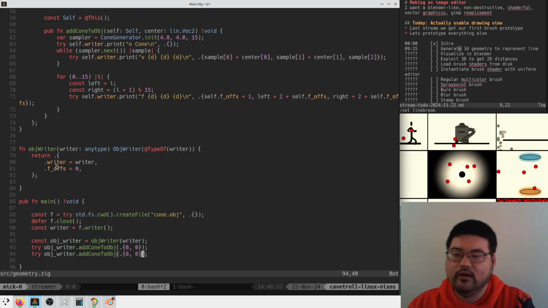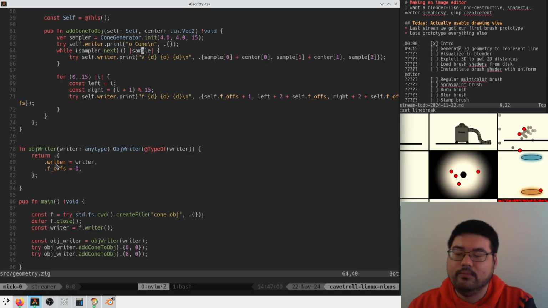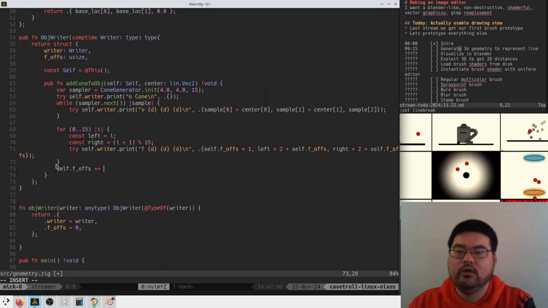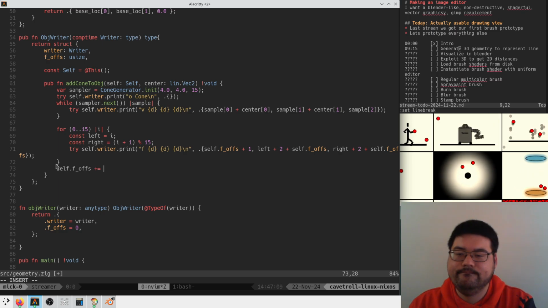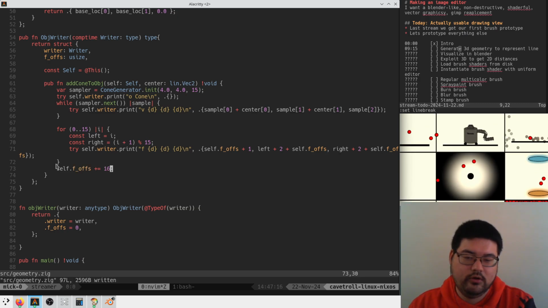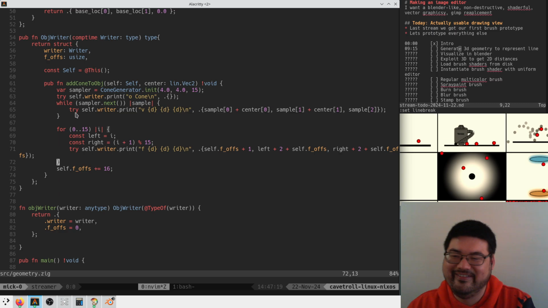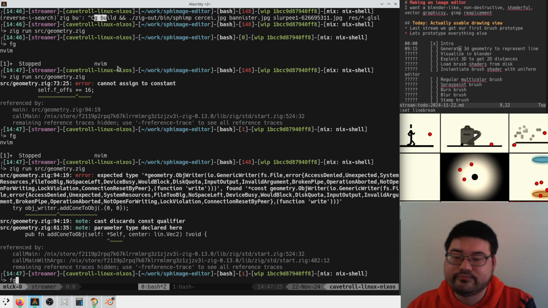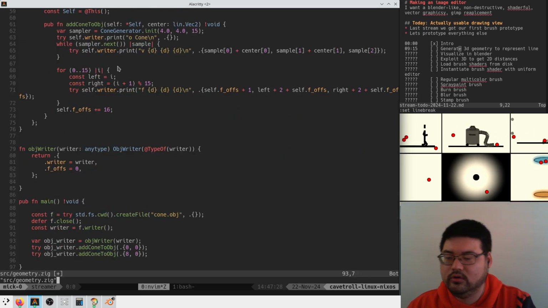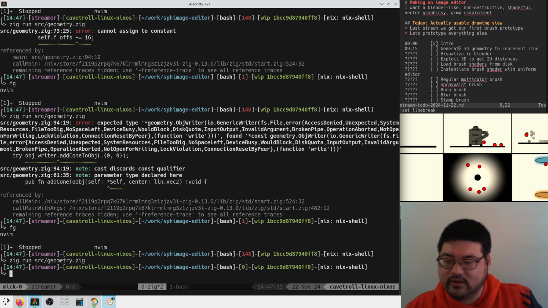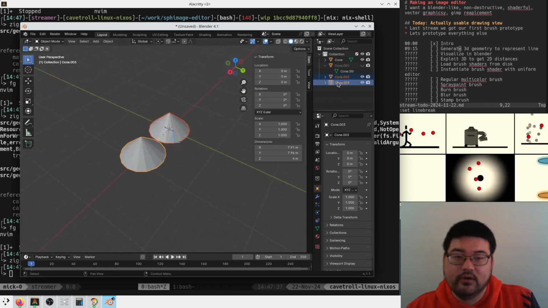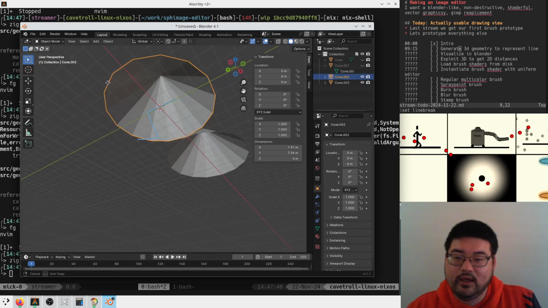They're both in the same spot again, which is not good because here we need to increment our f offset here. 16, I think. That looks right to me.